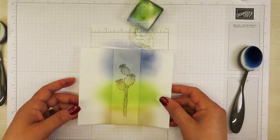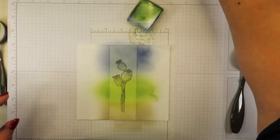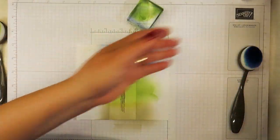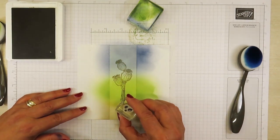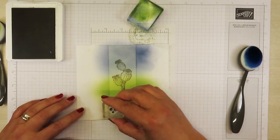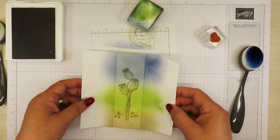Okay, so the next thing I'm going to do is, I'm going to take this little stamp right here. It's got these little leaves on it. I'm going to go into my Sahara Sand, and I'm going to just stamp a few leaves here and stamp off, and one right here and right there, and stamp off. And I think that's going to be good for right now.